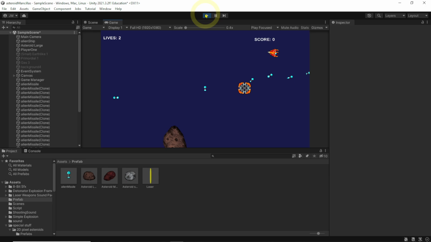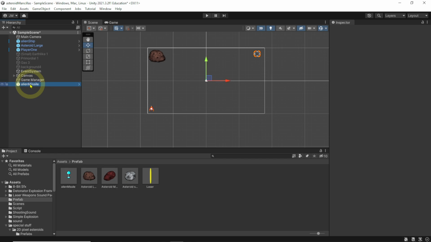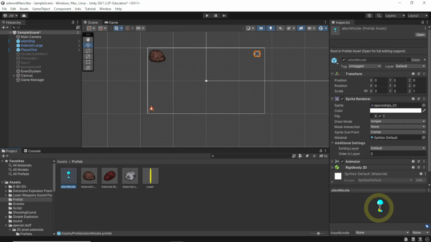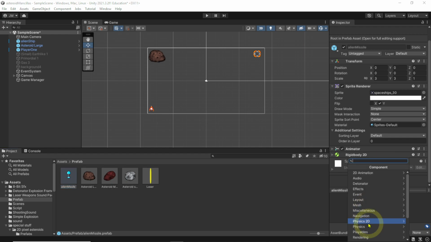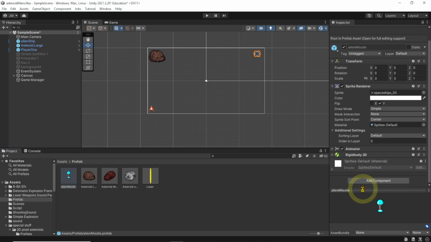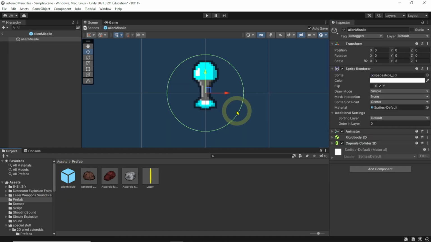That's working. So next thing we want to do is go ahead and hit that alien missile and throw some collider on it. So let's go ahead and add a component. And let's see what we can add. Physics 2D. Let's add a capsule collider. All right, so that's not going to work.